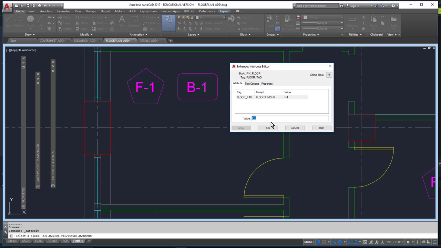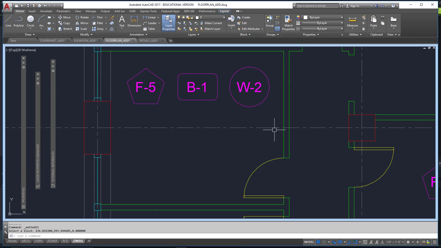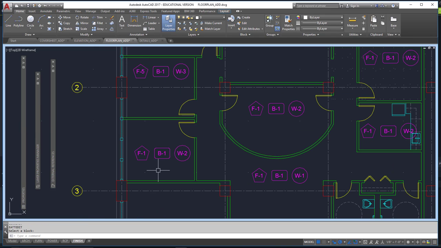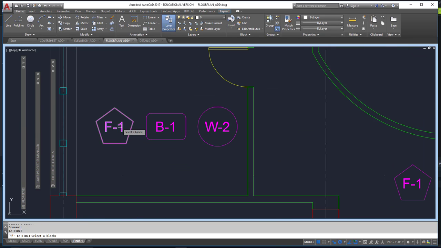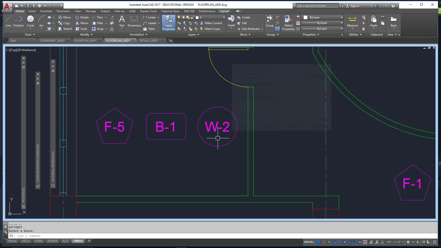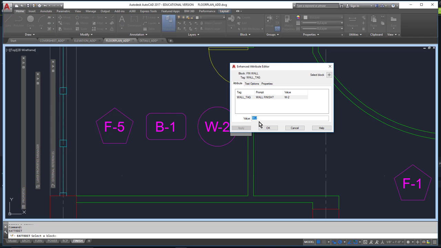The floor finish will be an F5. And really, it's not that important that you know while you're editing exactly which floor finish you're talking about, but it is helpful to take this opportunity as another check. If this were actually a set of drawings you were putting together, you do want to constantly question whether what you're doing is correct.